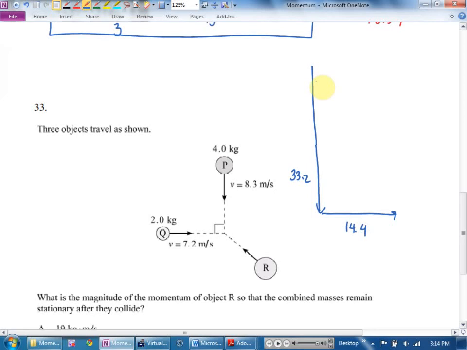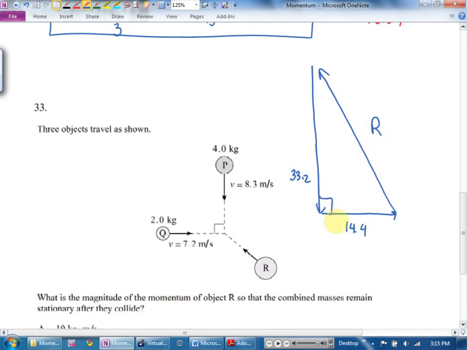How big is this guy? What do I want the final momentum to be? End up back where you started from. That's going to be R. Now, thankfully, this question's not too bad. Are they wanting theta? Are they wanting the direction, or do they just want the magnitude? Oh, magnitude. And they don't even want the velocity. They just want the momentum. So how can I find the magnitude of that?